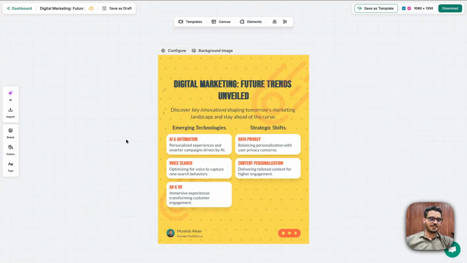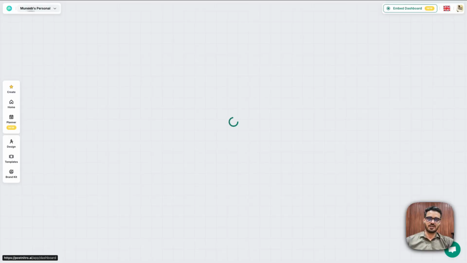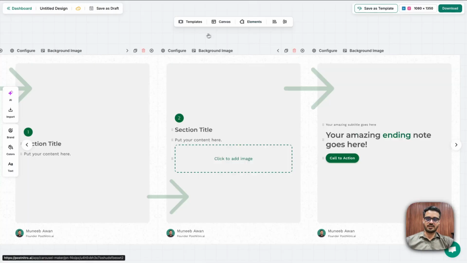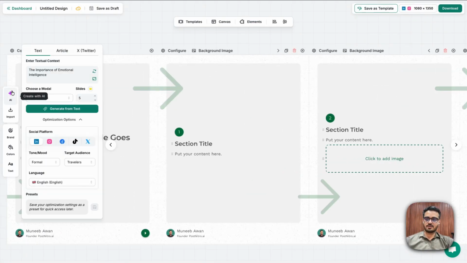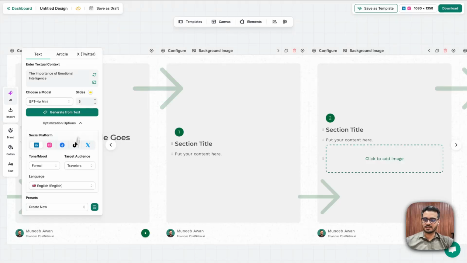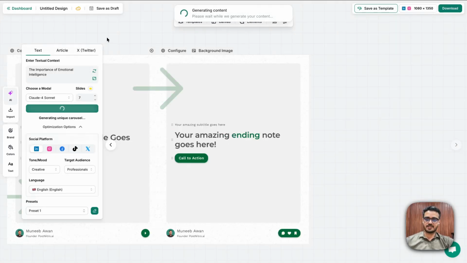Okay. So basically, now with clicks, you have control over the layout of your carousels. And now this feels like a much better way for you to represent your information. The AI is now trained in a way to know in which slide what kind of content should go in. So in case we create a carousel right now, okay, let's go the importance of emotional intelligence. Okay, sounds like a good topic. Create a carousel and see.